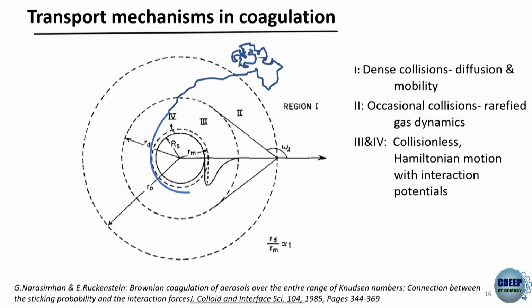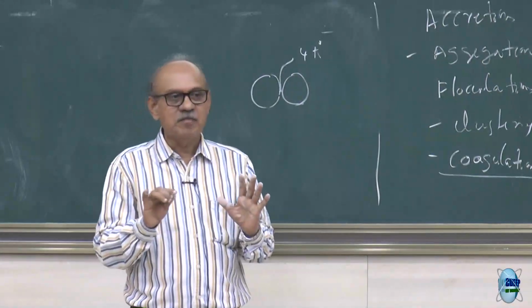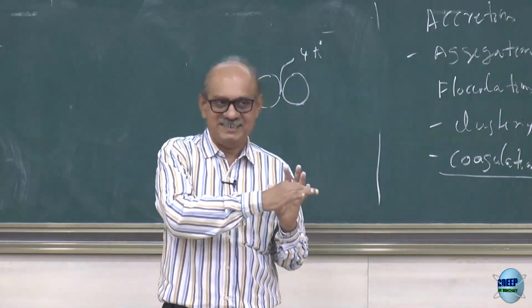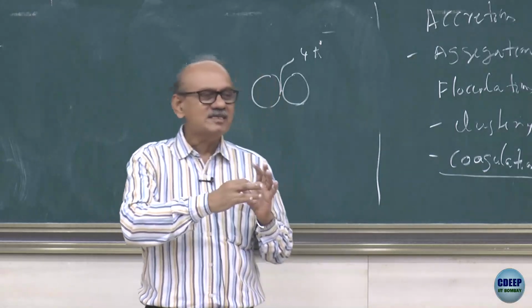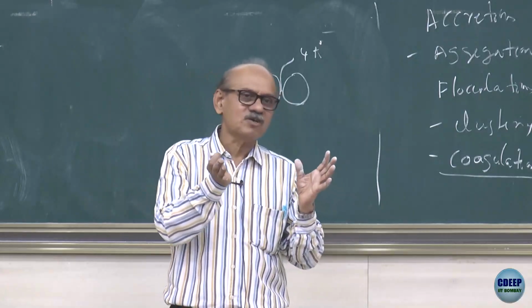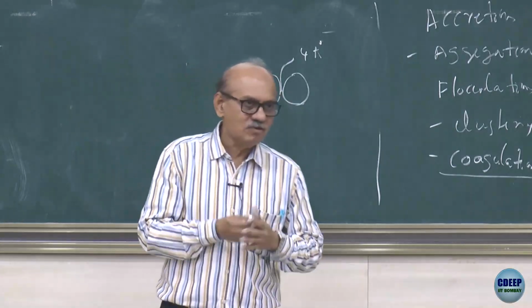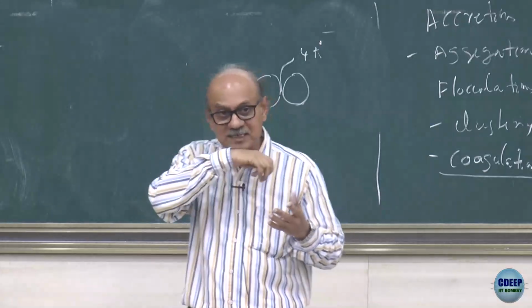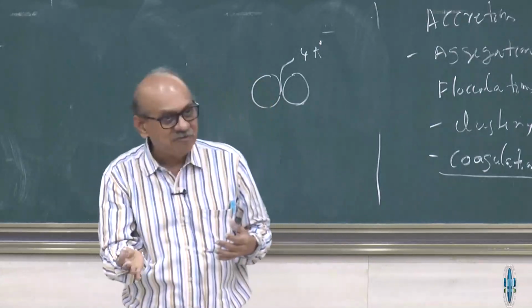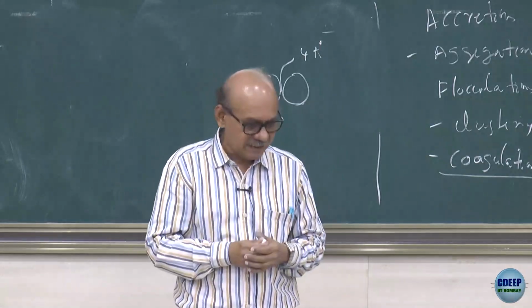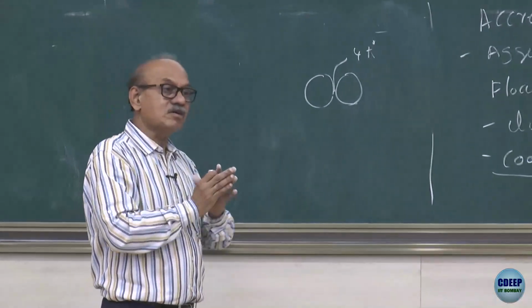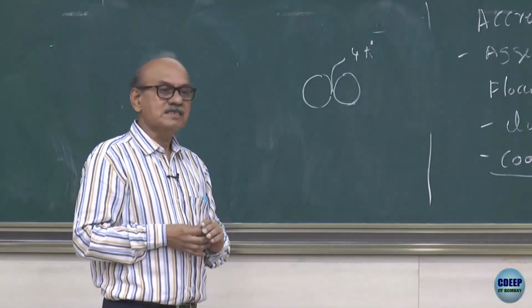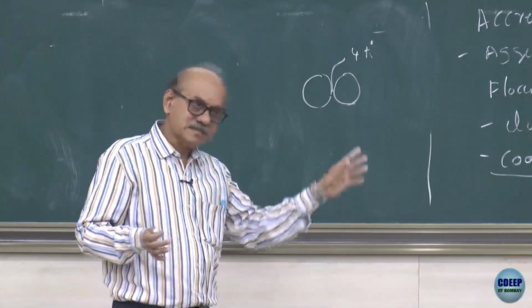where the collisions are now rare. It is not because the gas density has changed, but now it is closer to the surface of the particle. So, the flight from region 1 to region 2 is of the order of, let us say, 30-40 nanometers. Mean free path is of the order of 65 nanometers. So, very likely that it does not collide with any particle, or it collides with only a few particles. So, that is where you have a mixed kind of gas dynamics, or you basically use rarefied gas dynamics. Sometimes you consider it as a free flight.